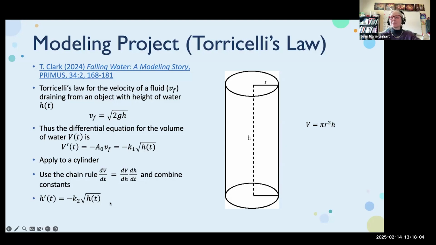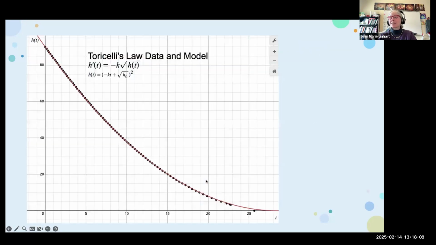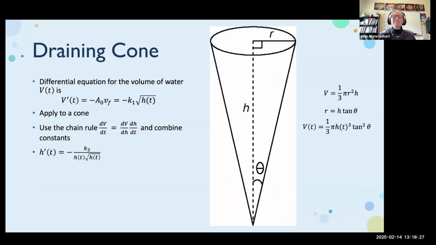And this is a simple separable differential equation right here. They can solve this, so they do. And then I put the data into Desmos. They can use sliders on Desmos to try to find the value of the constant, and they do. And look at how well this matches the data. Is that just not great? Okay, success. First part of the project, one day done.